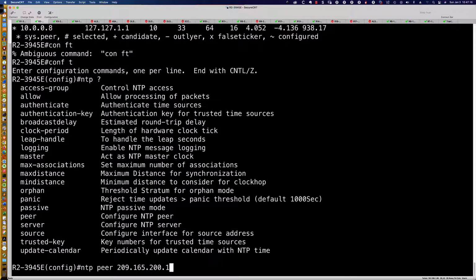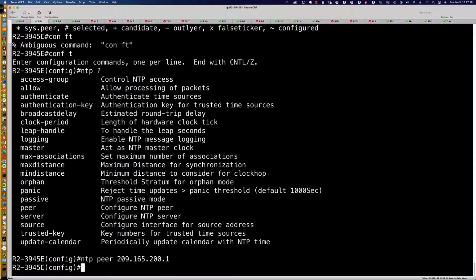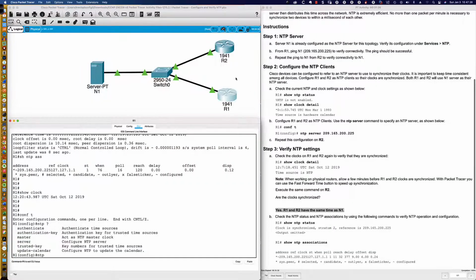That's router 1. And then on router 1, I would put NTP peer 209.165.200.2 for router 2. And if either router 1 or router 2 lose their authoritative NTP source, they would use each other to keep synchronized.